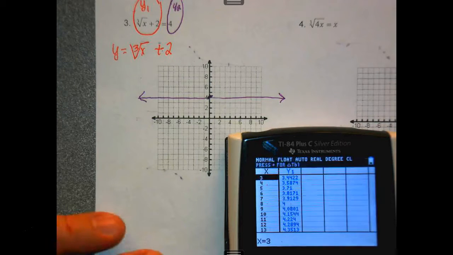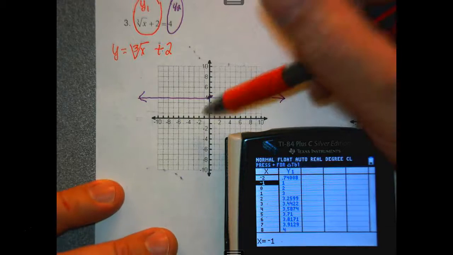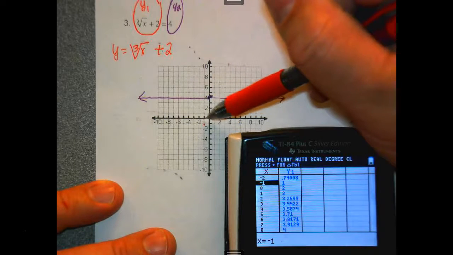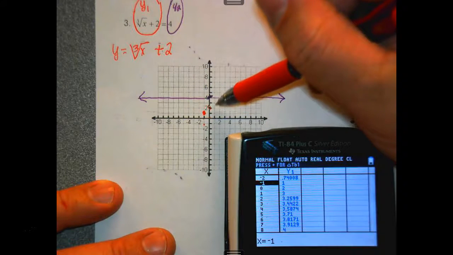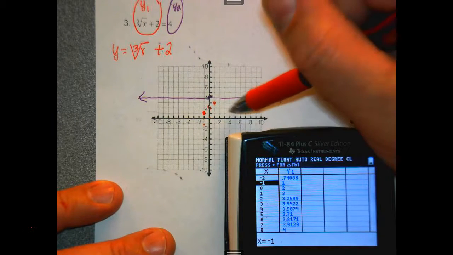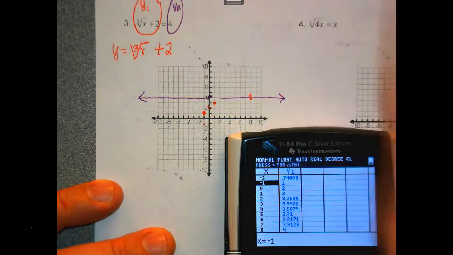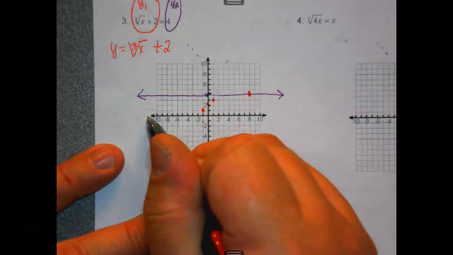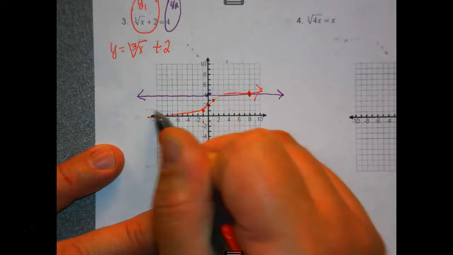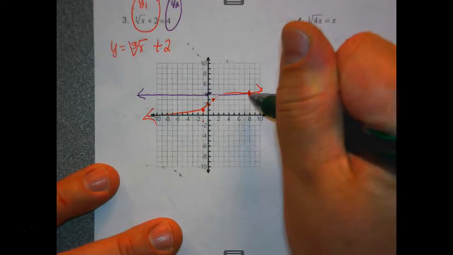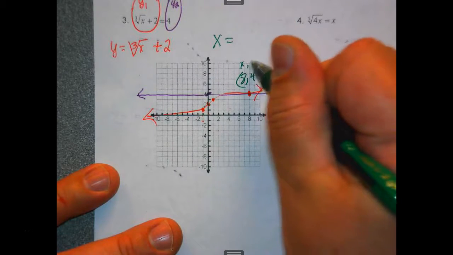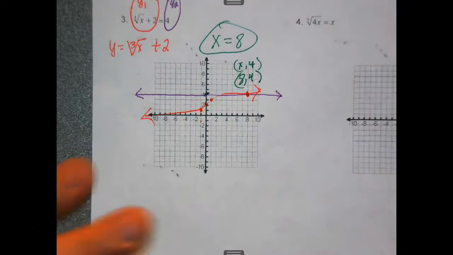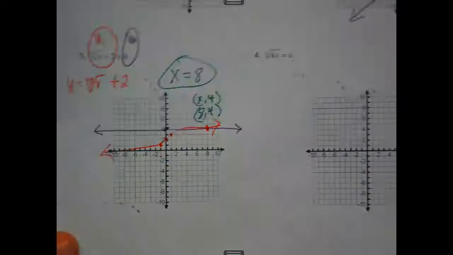Get your points. Ooh. -1, -1. No, -1, +1, sorry. 0, 2. I'm learning from my mistakes, right? 1, 3. 8, 4. Ooh. We have an intersection. Then our problem solved. Point of intersection, 8, 4. What's my solution? 8. So sorry. I have to apologize. These are so easy.